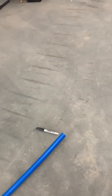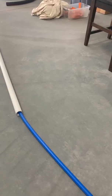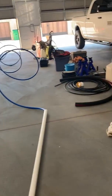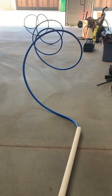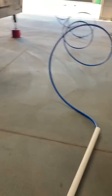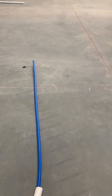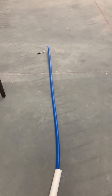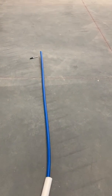I've dragged mine across the concrete lots of times and it's not marred up too much going through the tube — it does get just a little beat up, which is the only reason I'm mentioning that if you're sensitive to that, but you'll never see it on the wall. Also, you don't want to be too stressed about getting this perfectly straight, because if you've got long sections hanging on a wall, the weight of the tubing itself is gonna cause it to bend a little bit. Get it pretty close to straight, then start hanging it, and you can grab individual sections once it's up on the wall and straighten them out. I'll do another video once I get all of mine up in the shop to show you how it turned out.